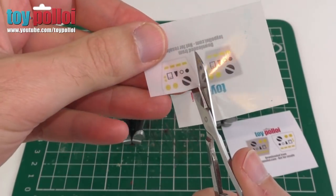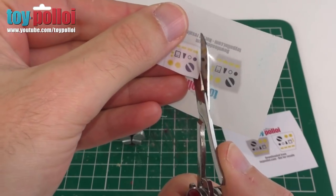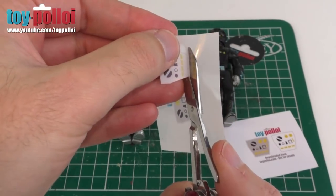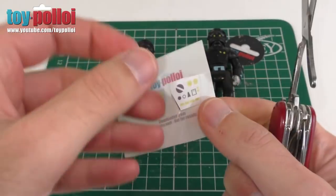And I've put this file available on toypolloi.com, so if you want to do this to your own toys, then you can just go there and download it. And this file is available for free, so feel free to update your figures and make them look like they should have done back when you first had them.